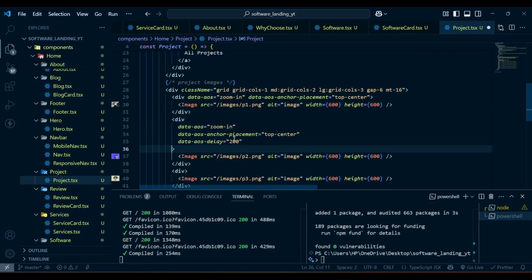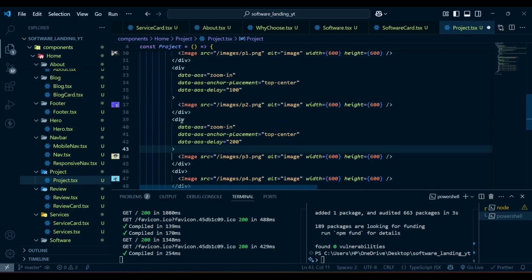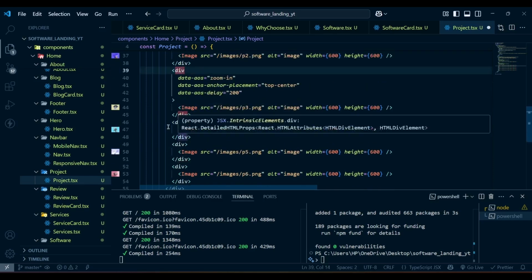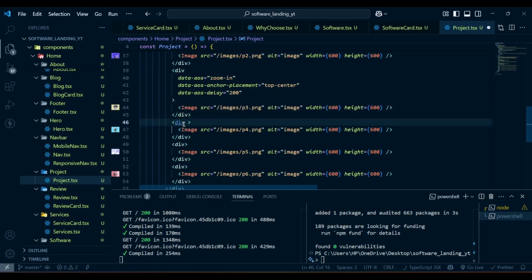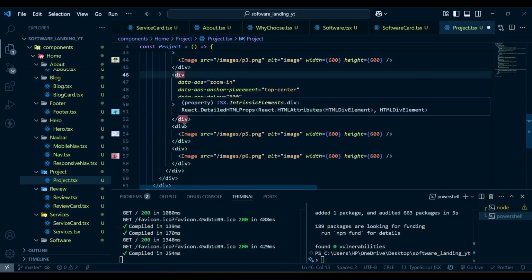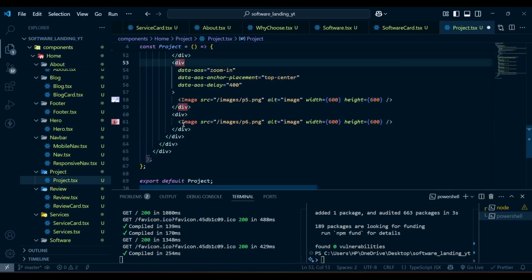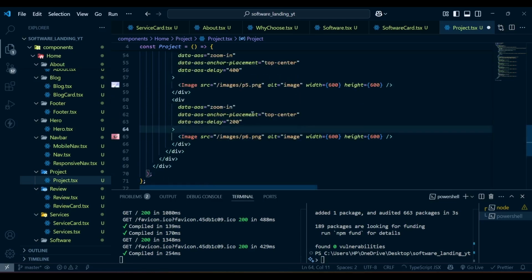So I'm going to paste it for the second image, and this one will have a 100 millisecond delay. For the third project image, we'll have a 200 millisecond delay. Then we have 300 millisecond delay, then 400 millisecond delay, and finally 500 millisecond delay.